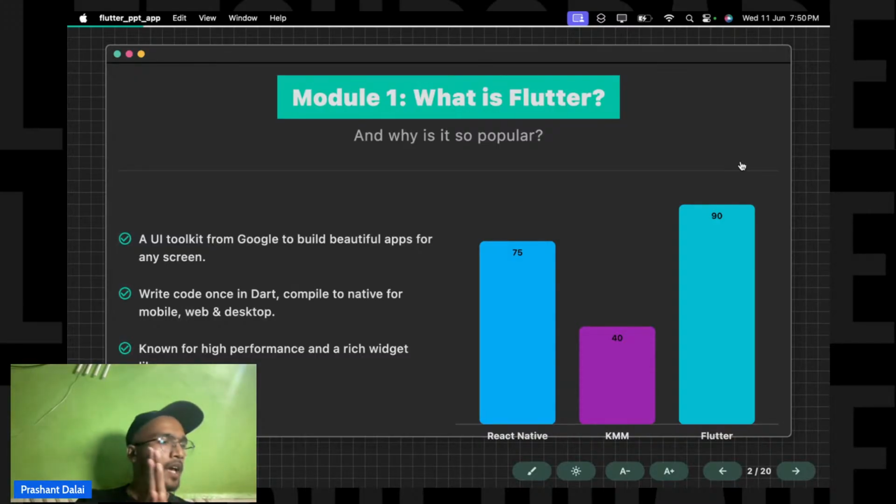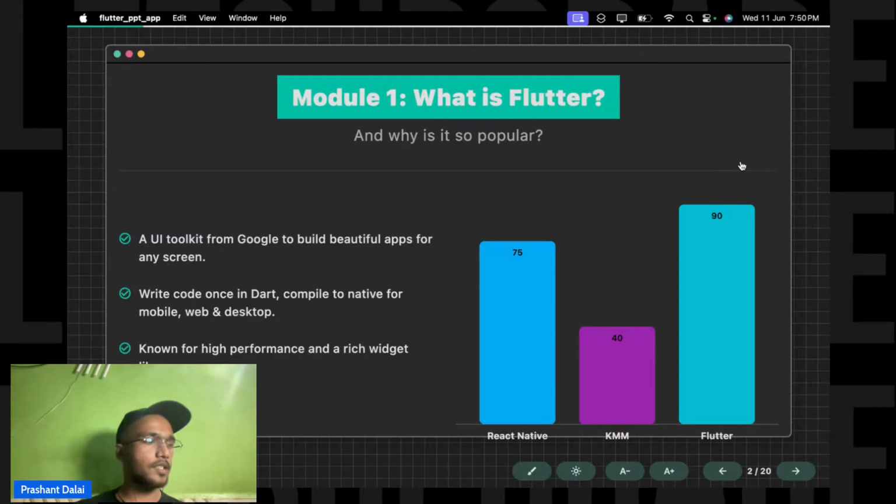If you are from a Java background, here is good news for you. There are lots of things similar to the Java programming language. If you have heard of AOT and just in time compilation, we have this while compiling.